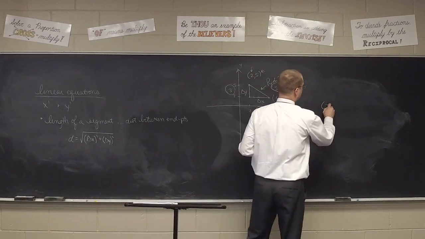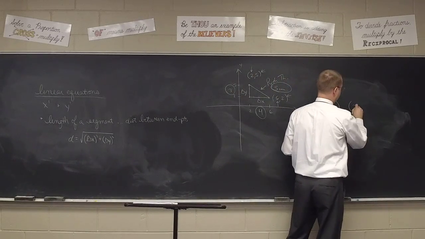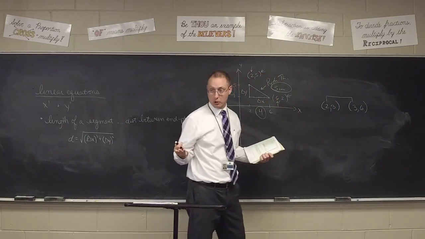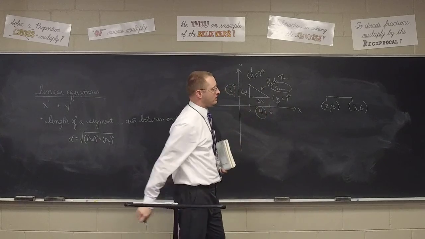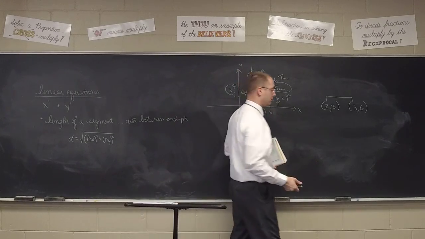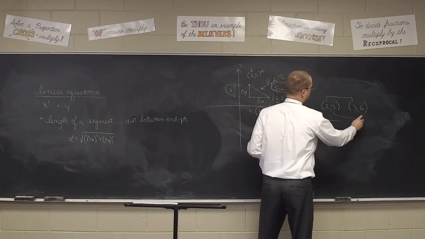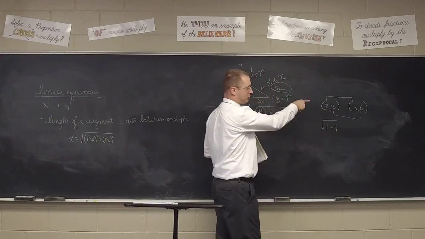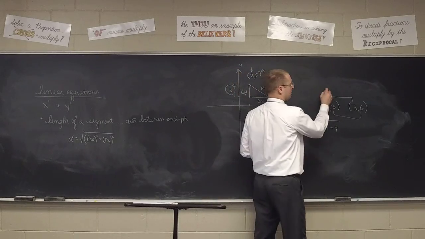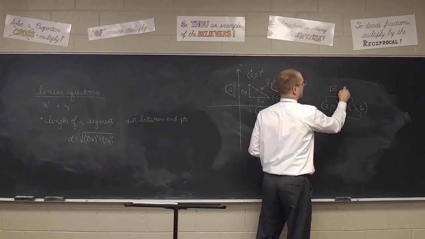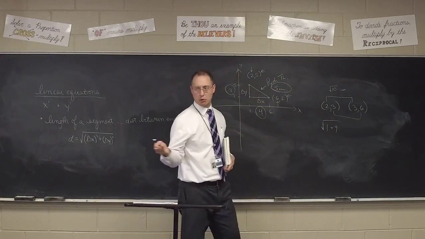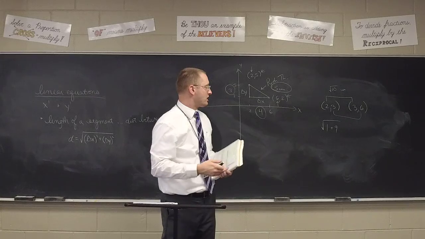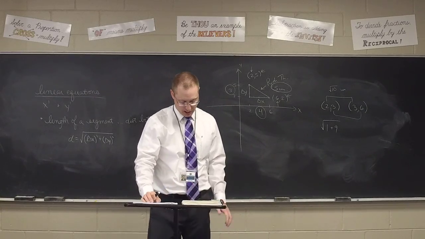Page 203, number 1, they give us these 2 points. They give us the point (2, 3), and they give us the point (3, 6). Looking at the x values, I actually picture this on a number line. How far apart are those 2 points? 2 and 3, 1. Square it? 1. How far apart are 3 and 6 on the number line? 3. Square it? 9. What's the length of the line segment joining those points? Square root of 10 units. If you wanted to get a decimal, what, 3.1, something like that? A little bit bigger than square root of 9, which is 3, so 3.1 would be my guess, but the square root of 10 units.